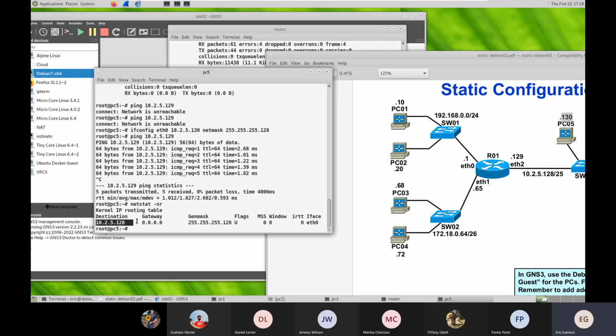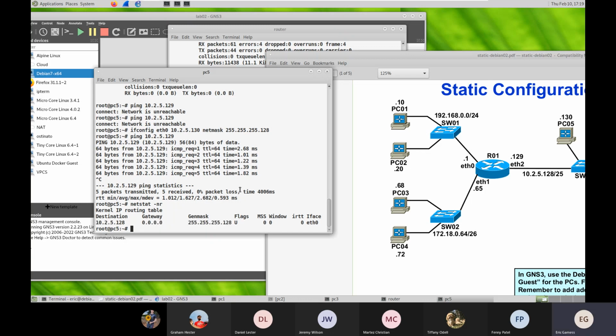PC5 knows only one network, the network it is part of, the 10.2.5.128/25 network. It doesn't know this remote network. So there is no way for PC5 to send a packet to this remote network, because we need to tell PC5, if you want to reach this remote network, you need to send the packet to R1, to the router.